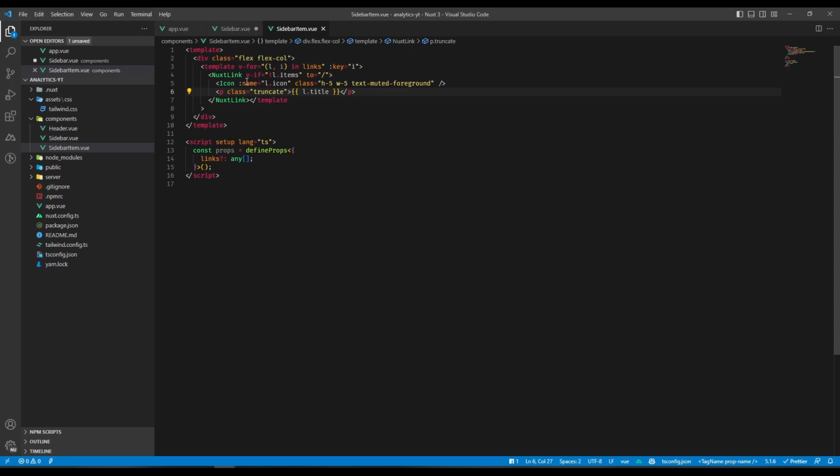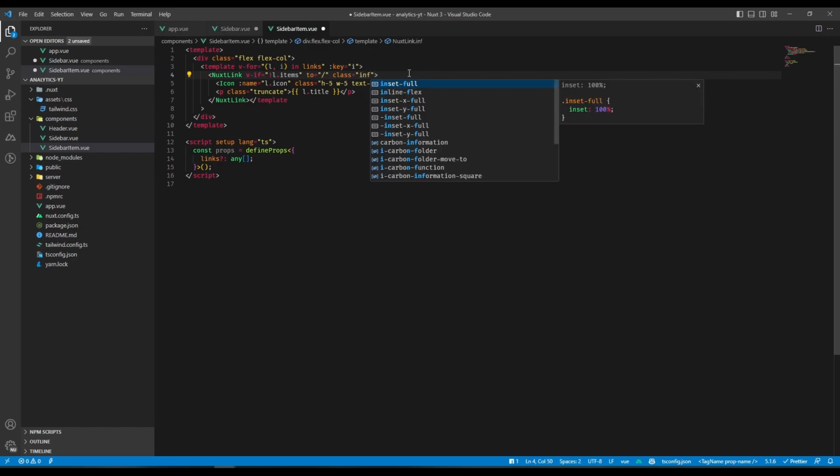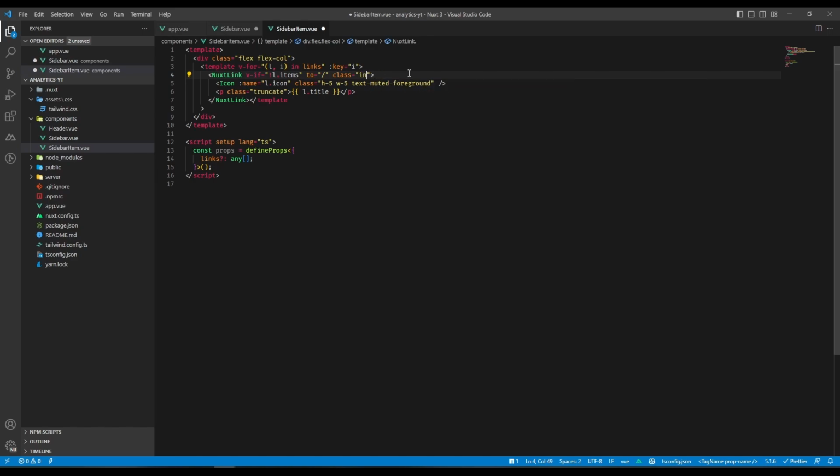Cool. Now, in order for these to be displayed properly, of course, we have to add some classes to the Nuxt link itself. So we want this to be inline-flex, with items aligned centered. Give it a gap of 4.